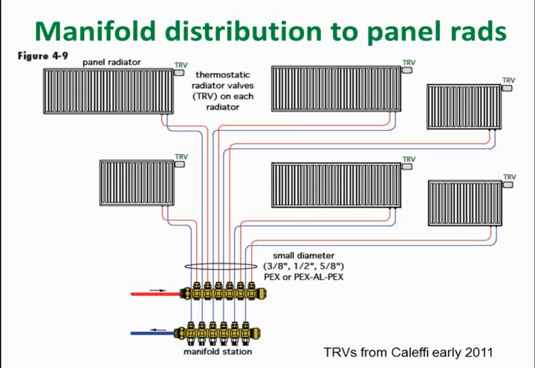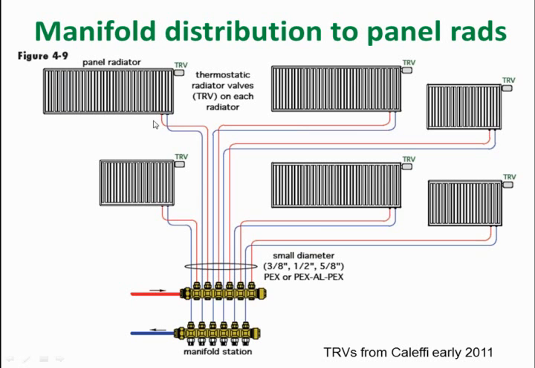Now, a good way to do a distribution system, if you're going to go with a panel radiator, a fin tube, or one of those other types of emitters, is what we like to call a home run system or a manifold distribution system. You wouldn't want to put these in series, because if you're feeding the low temperature water here, by the time it goes through this radiator and gets to this radiator and this one all the way back to the end radiator, you're going to be down to such a low water temperature you're not going to get any output. So you want to either parallel these or put them on a system like this where they're going to have a home run, so every radiator is supplied with the exact same temperature from this manifold.